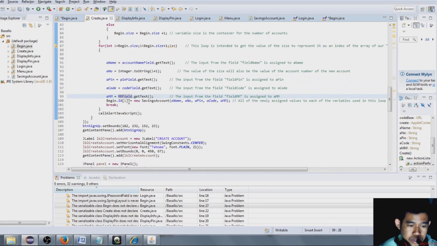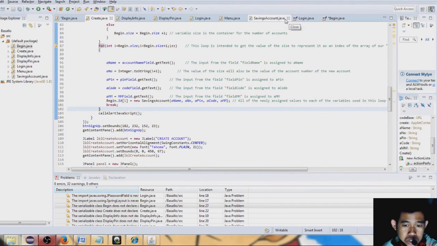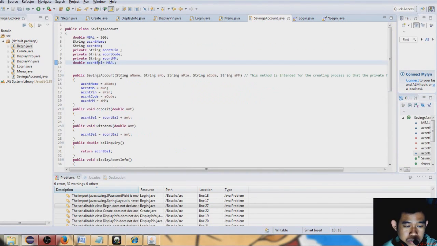So right after that, the next line will be intended for calling the constructor of the savings account, which is here, this one. So this is basically the setter for an account.